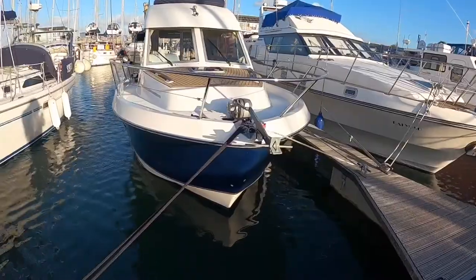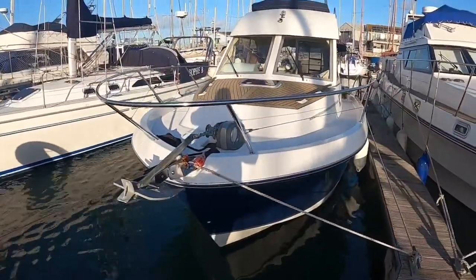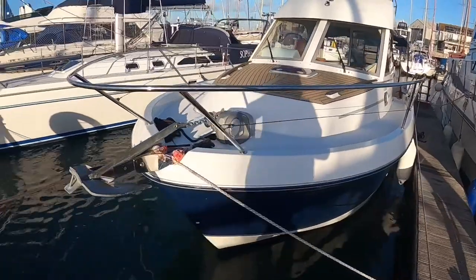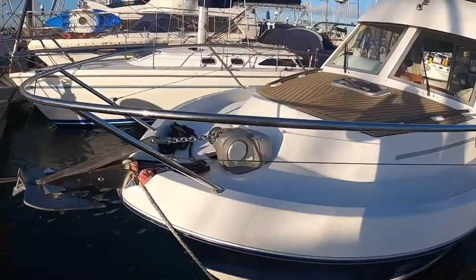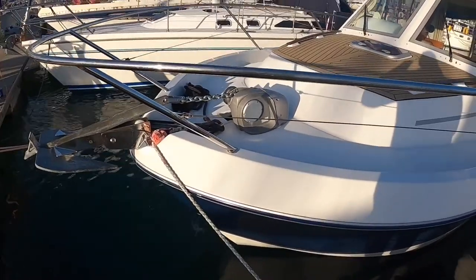Probably starting at the front, the obvious thing is the anchor. It's got an electric windlass, that's controlled from inside the cabin, and also out here with remote control under that hatch, and it's got quite a lot of chain.